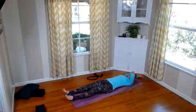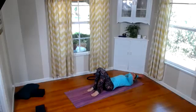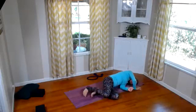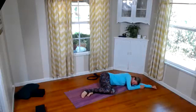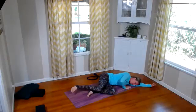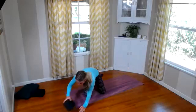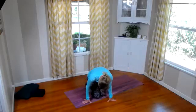Still relaxing. Go ahead and bend your knees. And drop those knees over to your most comfortable side. Take yourself onto your side. And a few breaths here. And then slowly begin to bring yourself up into a seated pose. Sitting up tall and strong, lengthening up through your spine.